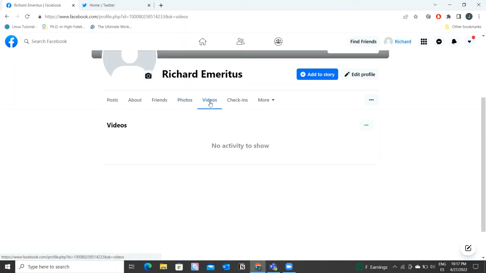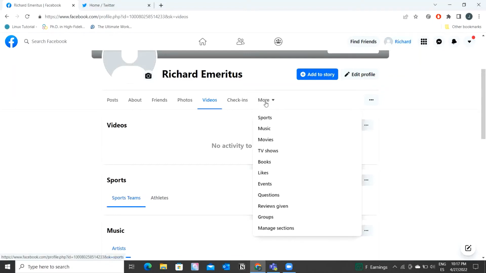The same can be set for videos, and on the more option you can find interesting options such as sports events, music events, TV shows that you may like, groups that you have added or you could be part of as well.